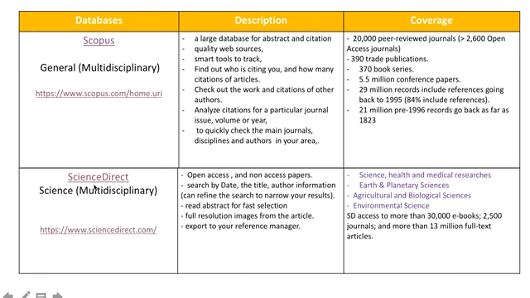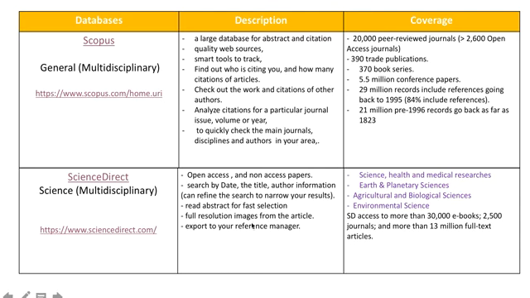The other important database is Science Direct, which is really useful. I always use Science Direct to collect my PDFs, my references. Science Direct has open and non-open access papers, and you can search by date, title, author information. You can read the abstract.